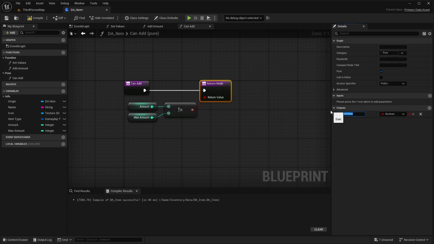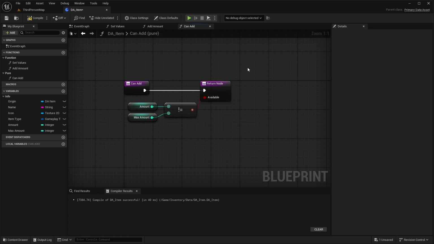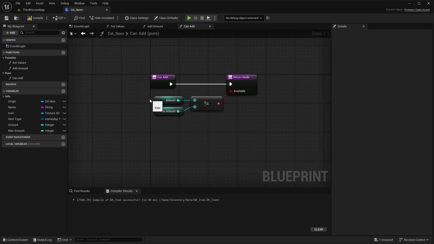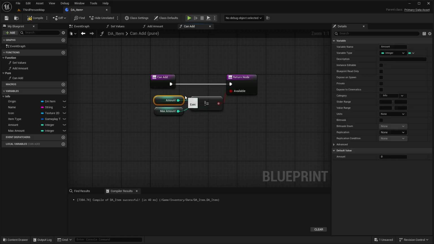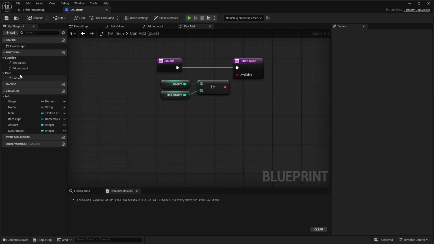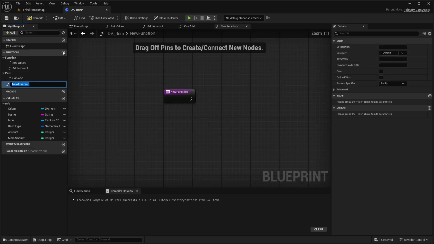And let's just call this, I don't know, available. And all this does is to make sure that our current amount does not equal the max amount. So that if we want to add in a stack to this item, we could just easily call this to be like, hey, is this possible? And then we move forward with that. So that'll make our life a bit easier later.